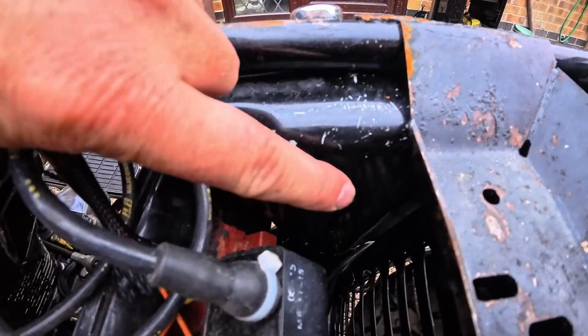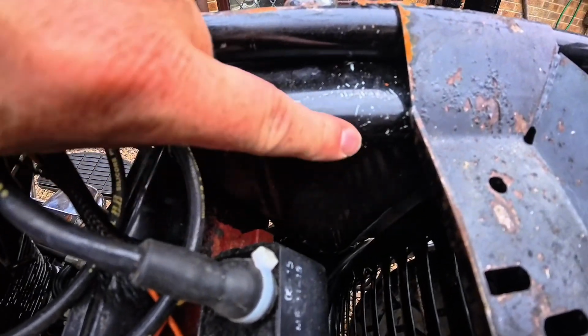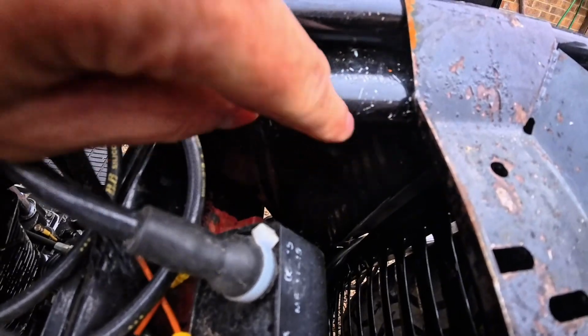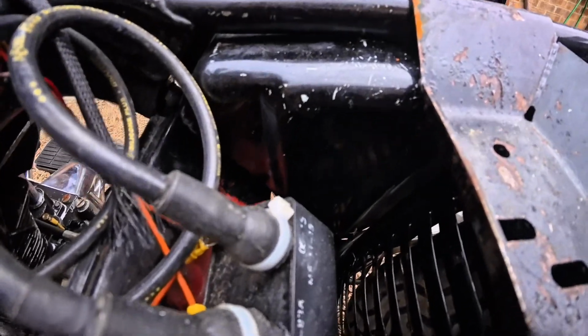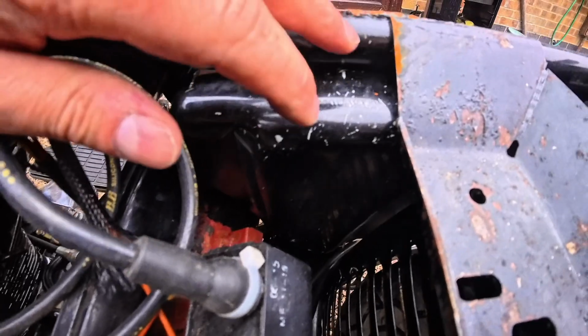And I thought, what's stopping me bringing these pipes up to here above the oil level and putting two adapters in here? It's above the oil level, so they're not going to be prone to leaking as much. And I've got loads of space. The seat goes here. There's loads of clearance. Yes, I've already checked that. I think that would work.